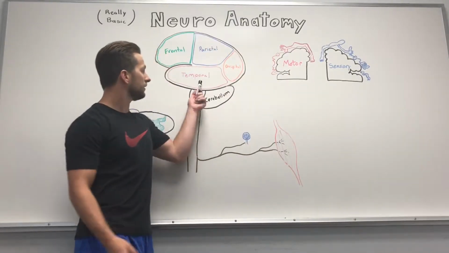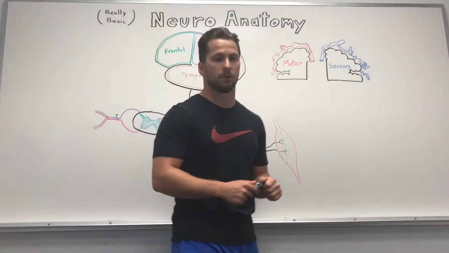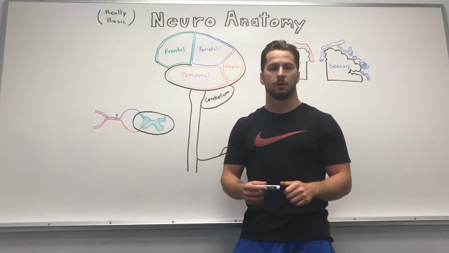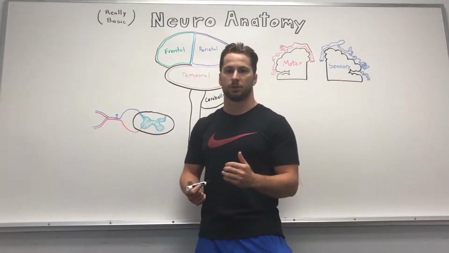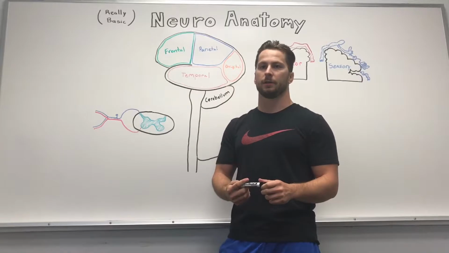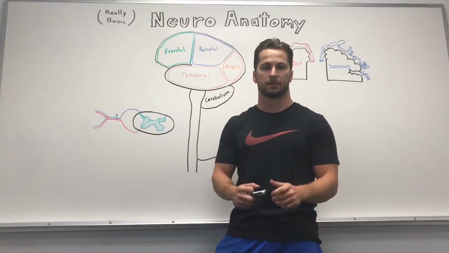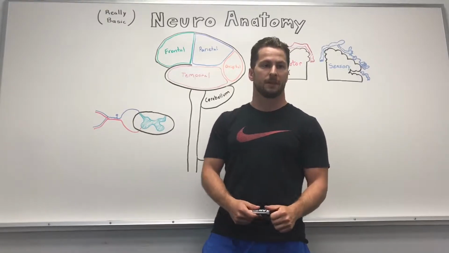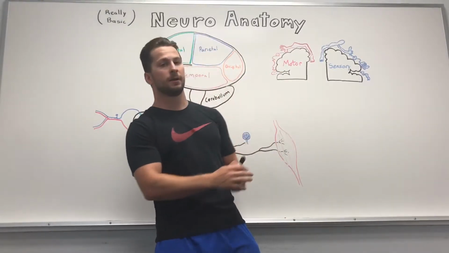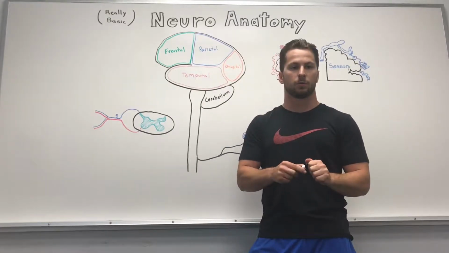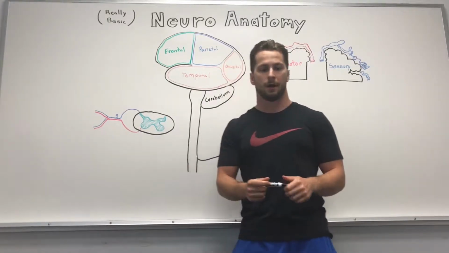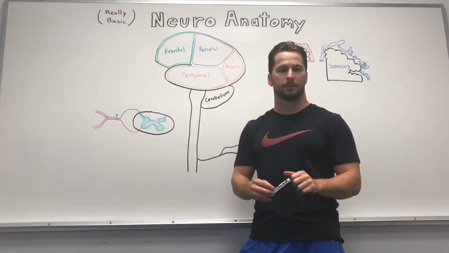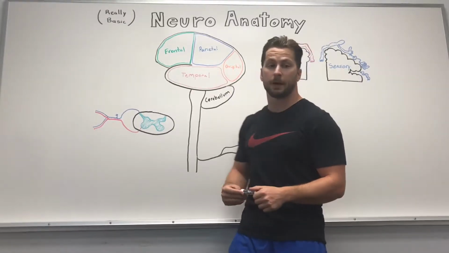Next, we're going to talk about the temporal lobe. The temporal lobe is more in regards to memory, hearing, and language. That's really where we develop those kinds of skills, and where the information regarding those skills is processed. And then lastly, the occipital lobe is pretty solely concerning vision. We'll talk about that down the line. Today we're not going to be as concerned with the occipital lobe, right?